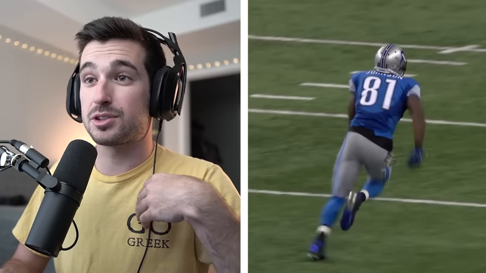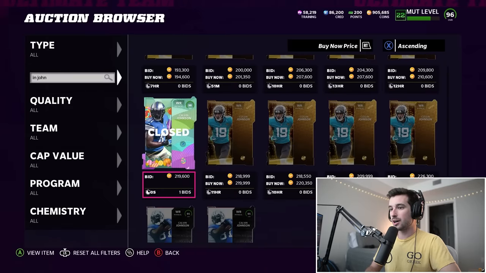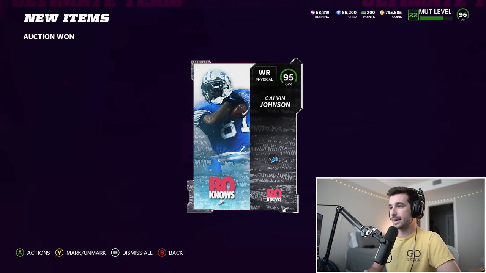It wasn't longevity that made Calvin Johnson a legend. Calvin Johnson, my favorite receiver of all time, one of the best of all time. Seriously, his last Sugar Rush card just got bought right in front of me. I guess we'll just get this 95 overall Calvin Johnson from the Bo Nose promo. We'll scoop him up for 110,000 coins. Calvin's going to be our first offensive player and wide receiver one.